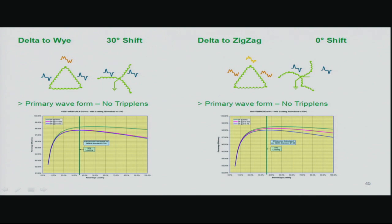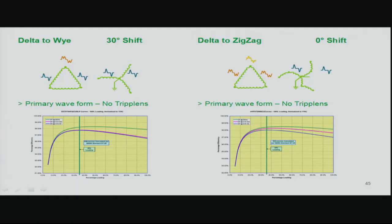If you look at a delta zigzag, which is a 0-degree phase shift, which is our direct cross moving forward, the triplen model is only in the secondary. There are no triplens when you model the harmonic waveform in the delta primary phase current. So you can, once again, have a smaller K factor because the triplens are only in one of the two windings. So we will be moving forward with the K9 zigzag secondary for our harmonic solution offering moving forward. If you look at the two efficiency graphs at the bottom of this chart, you'll see that the delta Y is 6/10 less efficient than the zigzag at the 100% load.